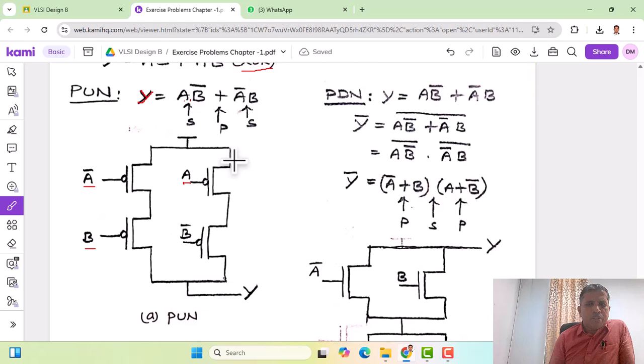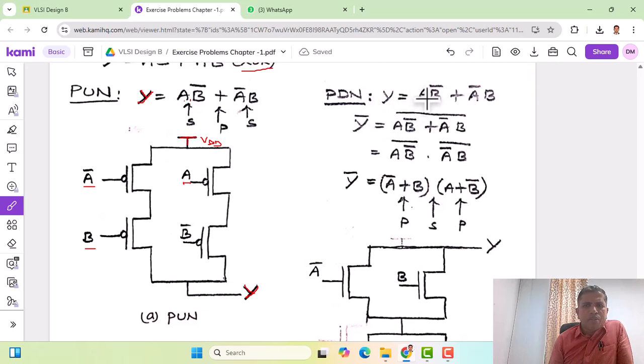So this complete structure forms the pull-up network with output as Y, and the other end of this structure is tied to VDD. Okay, so this is the pull-up structure for the XOR gate.